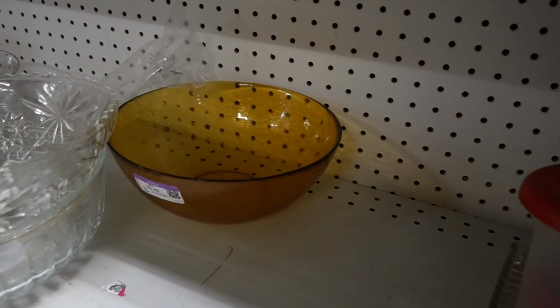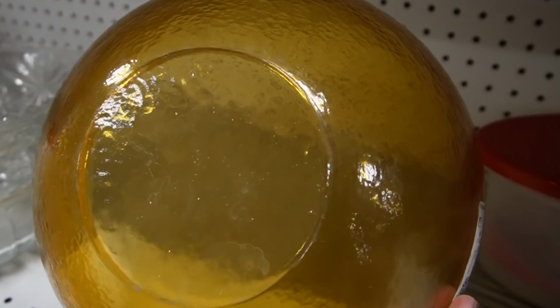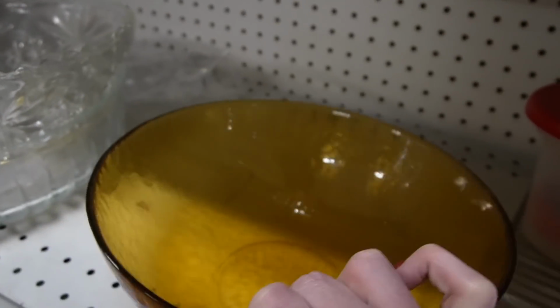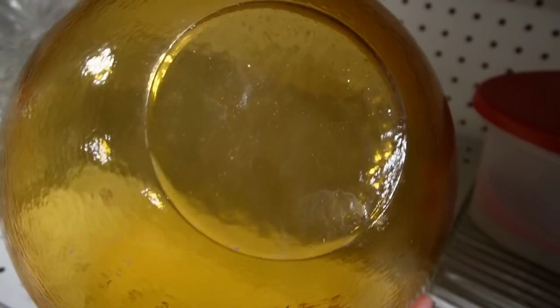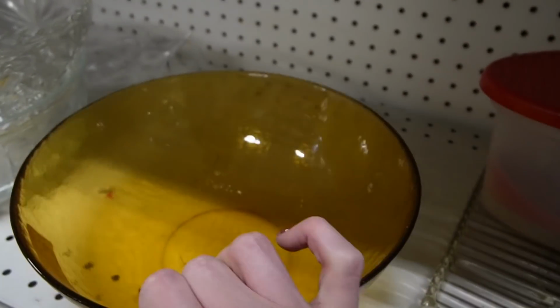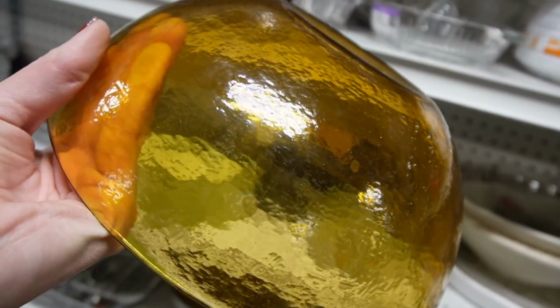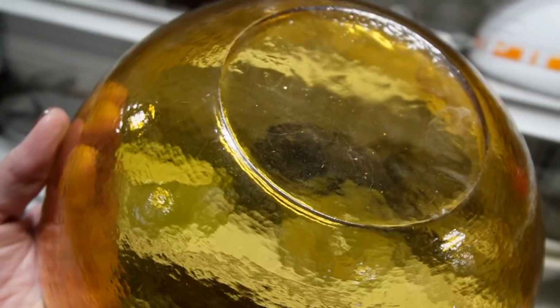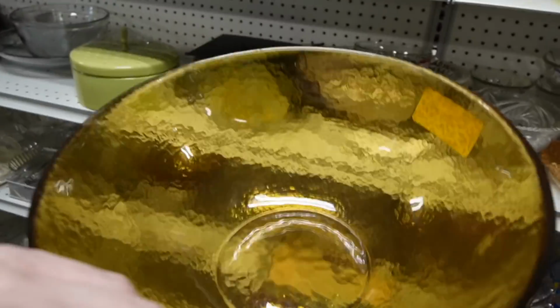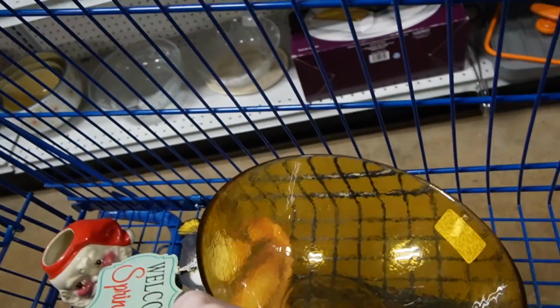That bowl back there looks interesting. It's got a curious texture to it, kind of similar to Fire and Light, that mottled look. I don't see any markings on it though. There's no Fire and Light signature. That would just make it so much easier. Some of their pieces are signed, some of them are not. I'm gonna actually pull this out and get a much closer look at it. All right, I'm just not sure about this. I was thinking maybe I would see some stain wearing off or something, but it's only $3.50. I'll stick it in my cart and I'll snap some pictures of it later and try to figure out if it's Fire and Light. It's just got the right texture to it. So wouldn't that be great?